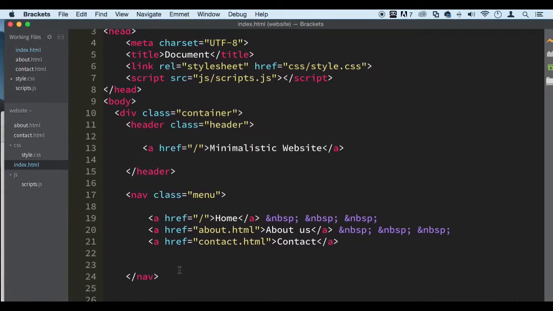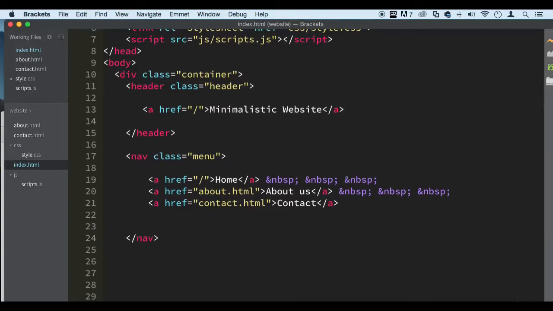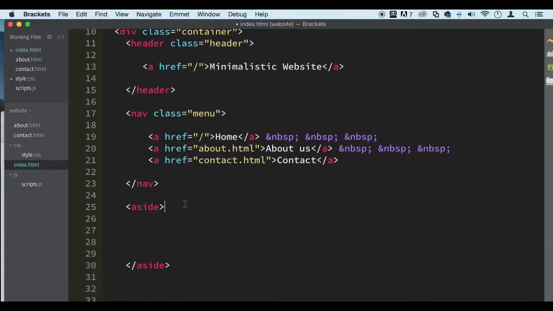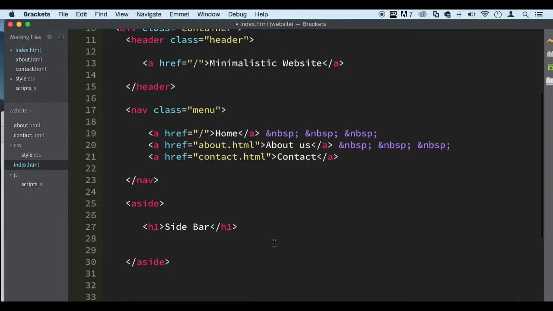And there's another thing that we need before we move on and start pasting this code all over the place, and that is a sidebar. Why not build a sidebar? I'm going to show you another HTML5 tag, called aside. This is for sidebars, all right? So for this one, I'm just going to put a heading here and call it sidebar. Maybe later on we'll put something in here, right?